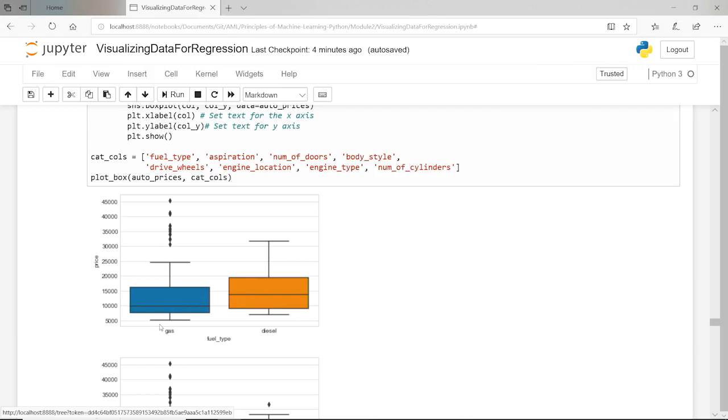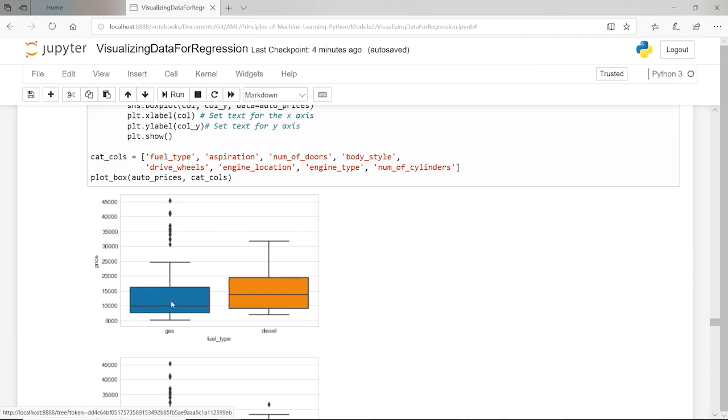And there are these things which are called the whiskers. So the rule for the whiskers is they're as long as the most extreme value, or 1.5 times the inner quartile range. We call this the inner quartile range between these two middle quartiles. So down here, there aren't any cars cheaper than 5,000, so that just cuts the whisker at whatever the lowest value is.